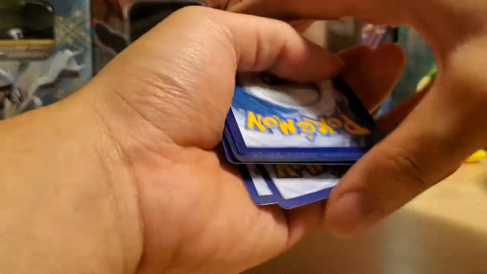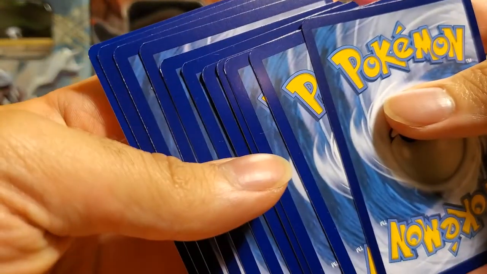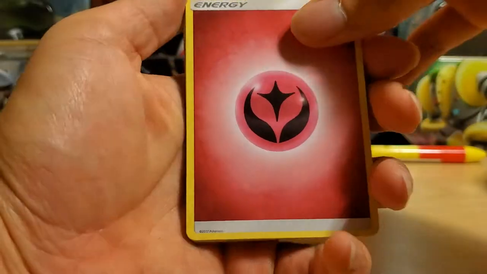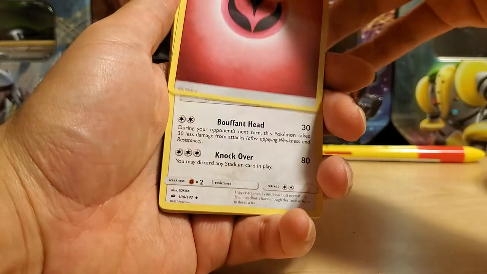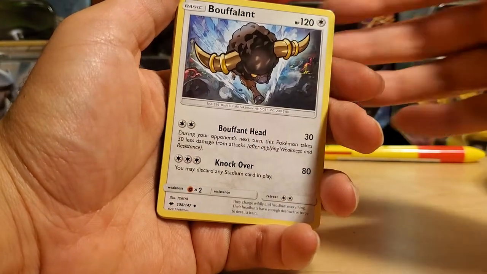Four from the back. The edges on these cards look kind of bad. What the heck? I think it's because they were in the Pokeball tin for so long and they're all scrunched up. That's unlucky, but I'll have to make do with it. This card's cool. This card's cool.